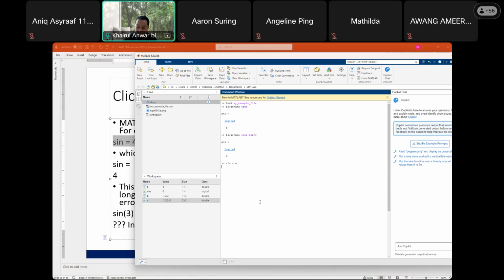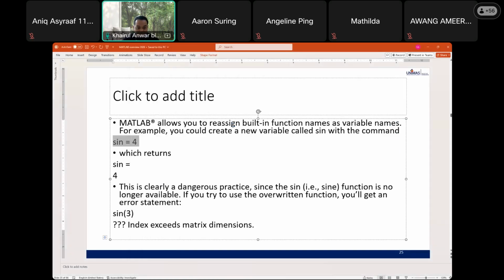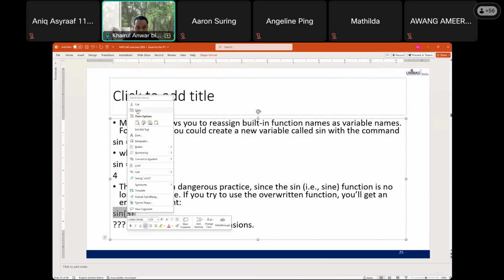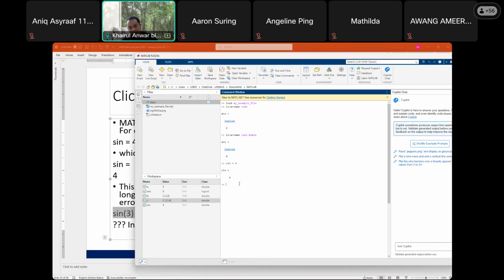So if you assign the scene to a number, meaning making scene a variable, not a code, next time you use scene here, you get an error, because it's not going to calculate scene 3. It's actually scene as a variable, 4 in bracket 3.